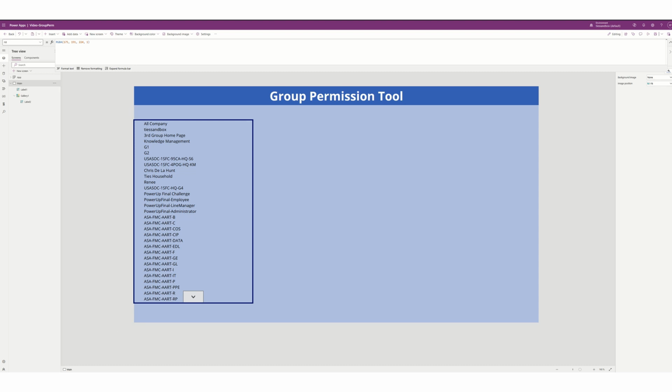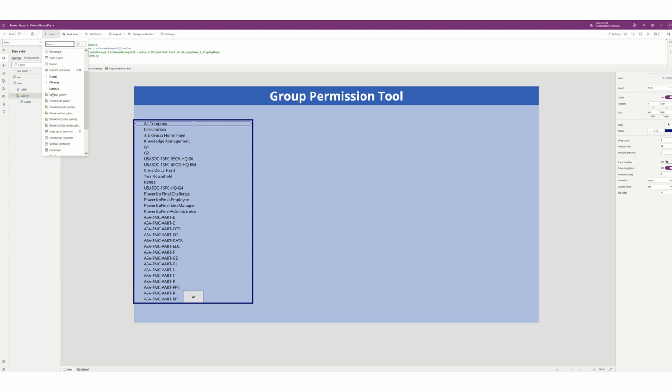Next thing we have to do is have a way of selecting it. You can have this select the whole row or whatever, but because I'm using buttons at the end of my row, I can't really do that, because when I select the button, it's going to use the gallery selection before my button selection. So what I'm going to do is inside this gallery, add a plus button.